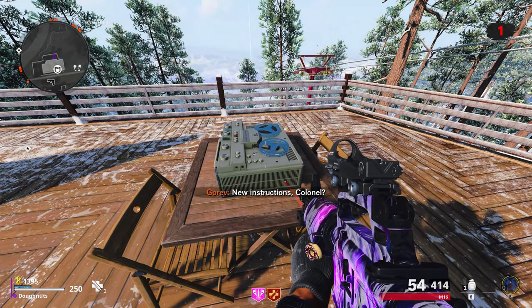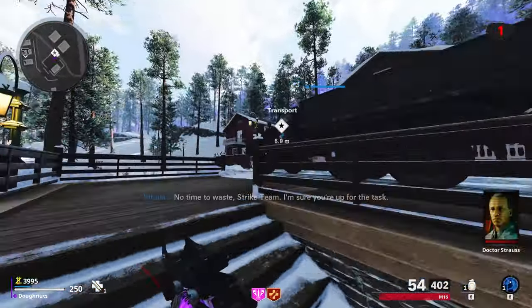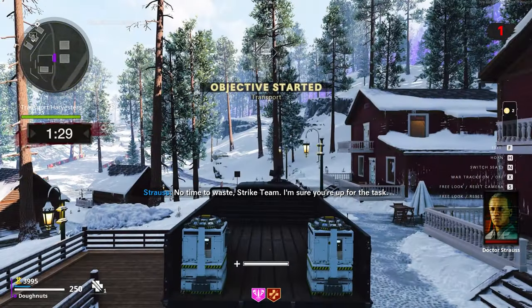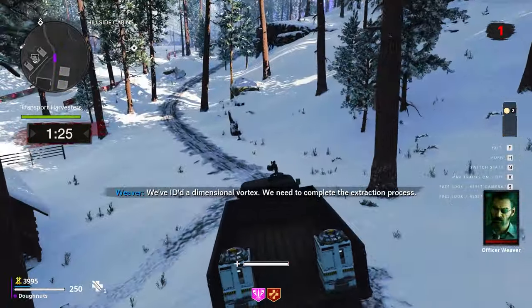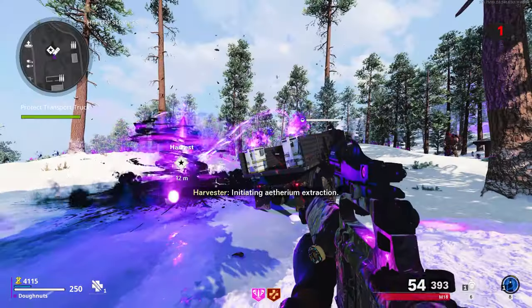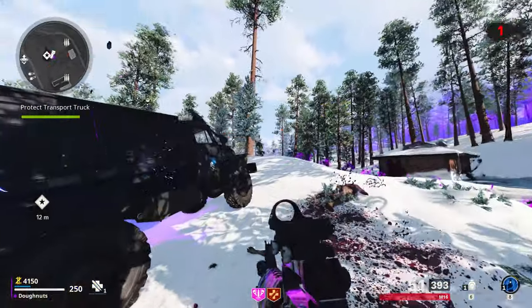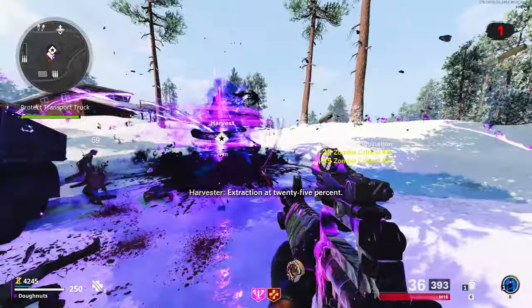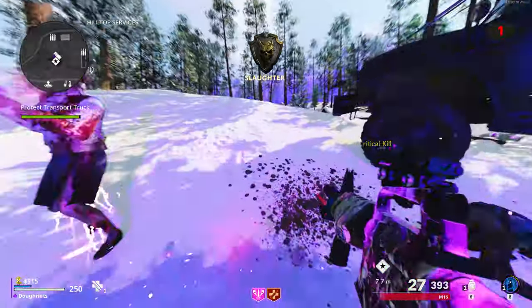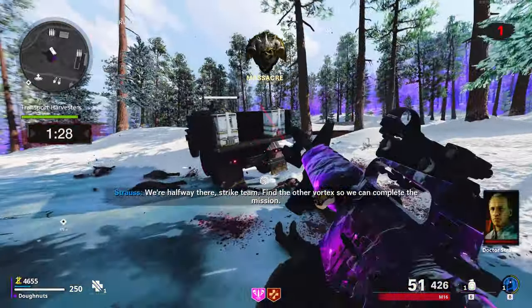And I just found some intel. That's cute. And I think this is one of the newest objectives here in Outbreak. The transport. I think all I got to do is drive around, defend this truck a little bit. Should be pretty easy. While this is harvesting, obviously you want to collect as many points and kill as many zombies as possible, as well as defend the actual objective. Try to go for those headshots, get as many points as you can. All right, that's all done.